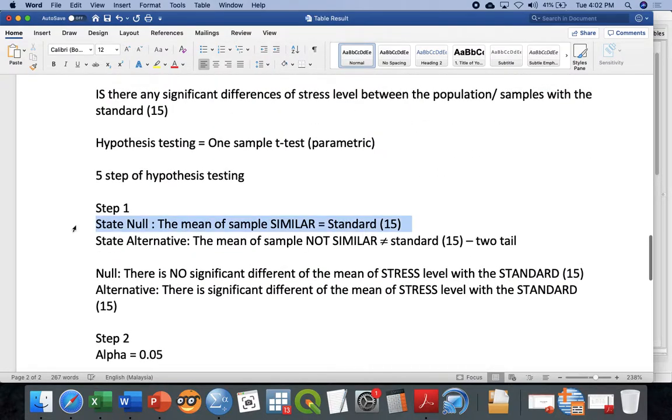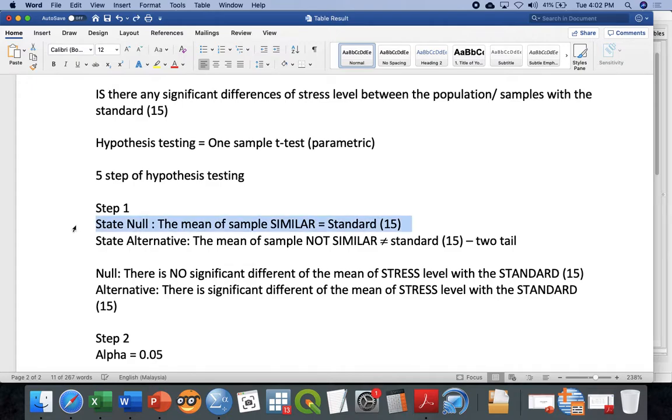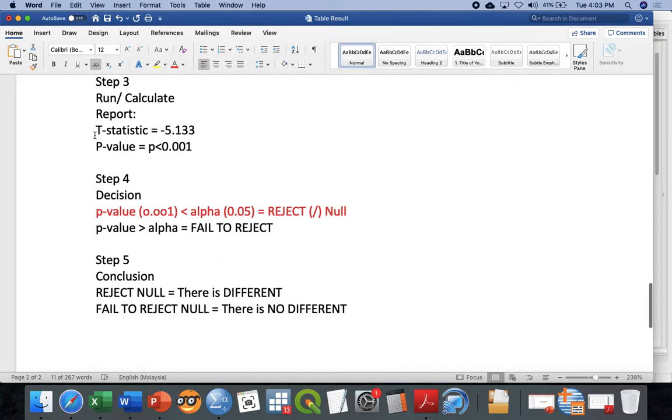This is your null, right? How do you reject it? You delete it, you reject. So what is left behind? Your alternative. Let's say you are so in love with your words that you don't want to delete them. You just strike it through. When you strike it through, what is left behind? The alternative is left behind, right? Therefore, you have to make a conclusion based on what is left behind.